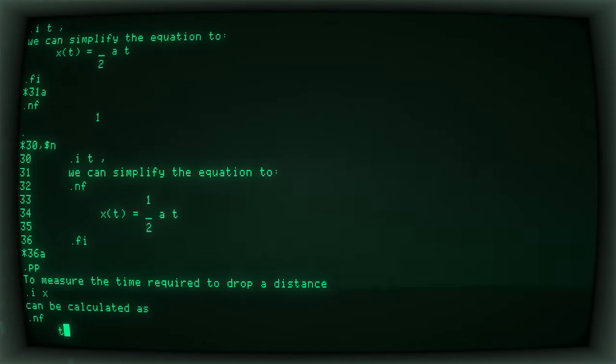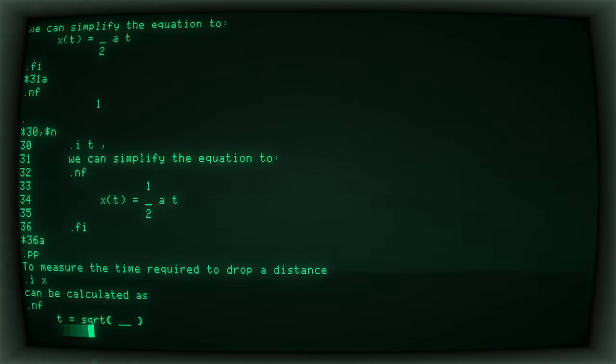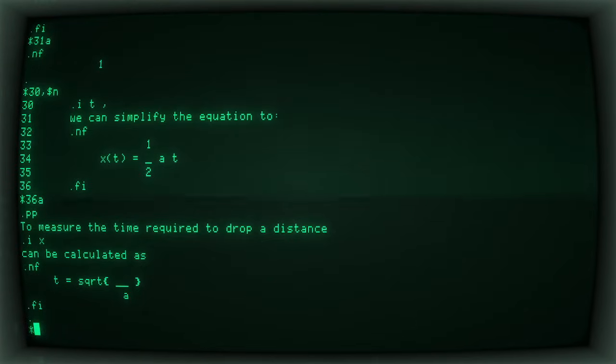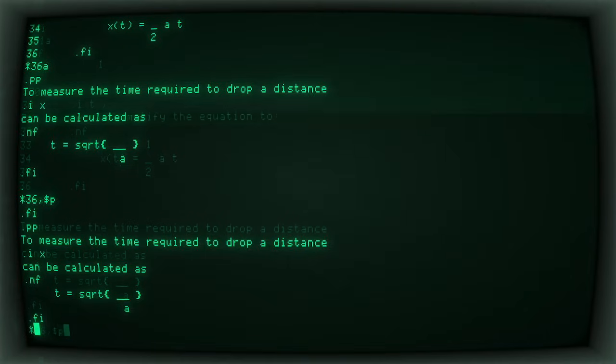5. It's going to be t equals the square root of, it's going to be 2x over a if we do that math, right? So that was, we need to have a division there. We'll have to put the 2x, the a in there. So there's our square root, and then we'll up here, we'll do the a on the bottom, and then we'll turn filling back on, ending our edit. And so if I do a 36 to the end of the line, print it out, then if that's 36, 37, 38, 39, 40, 41, if I do a 41 append, I can now put the 2x on top.